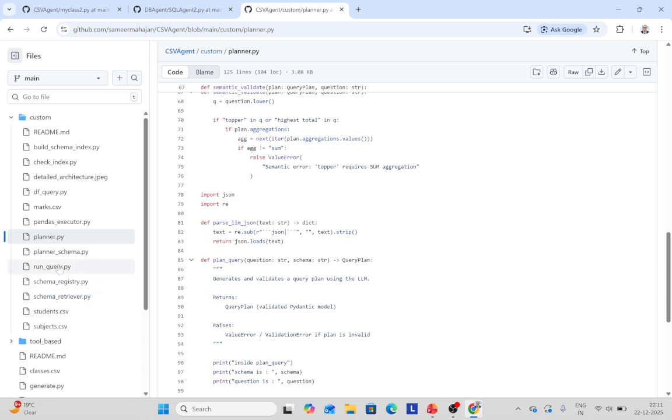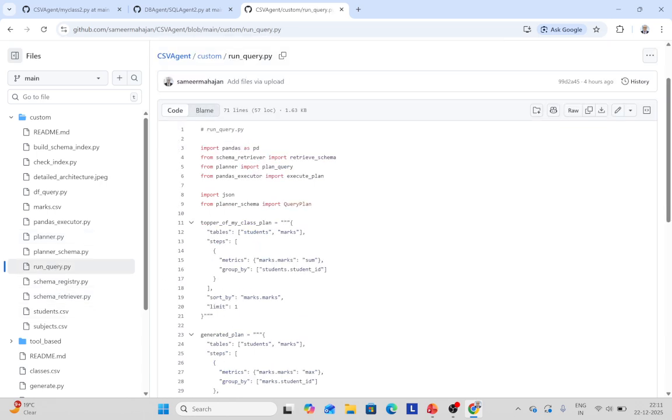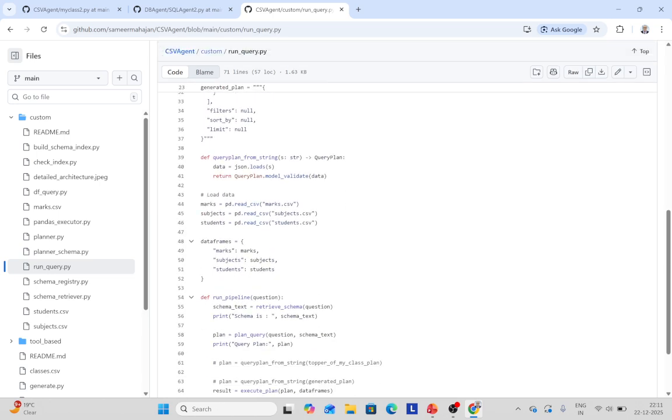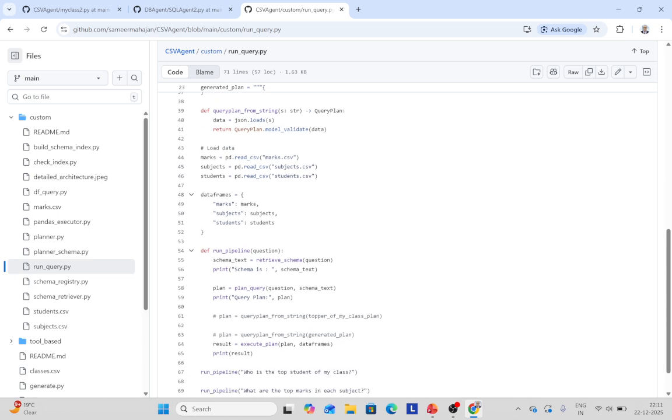Now, if you look at my run query, basically it's a pipeline, where I load the data frames myself. I don't ask the LLM to do that. And then I run the pipeline. First is retrieving the schema, then I plan the query. This is a query planner that we saw, which will give a JSON, a valid data frame query.